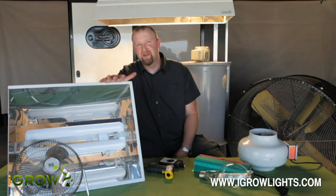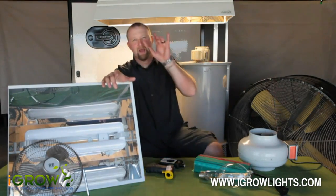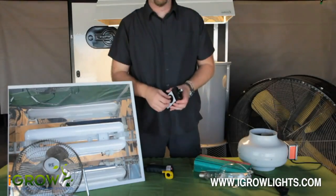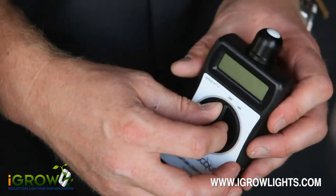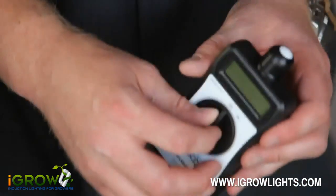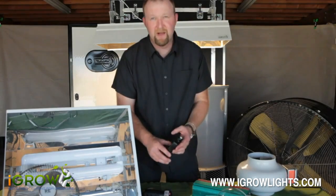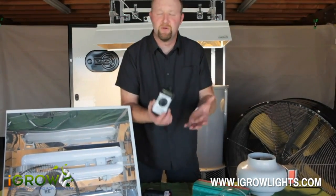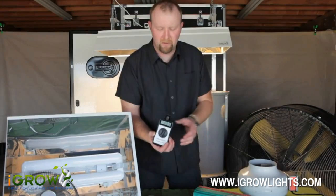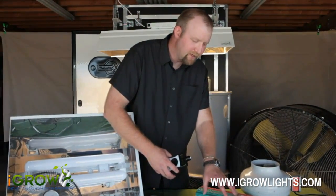You have efficiency, tremendous thermal management, longevity, and environmental consciousness with respect to not only the mercury but the carbon impact associated with the energy needed to drive it. But the big question is: does it grow plants well? I'm a big fan of the PAR meter — photosynthetically active radiation. People can talk lumens and lux all day, but plants don't care. Plants care about the quality of light, the spectral frequency they've evolved to use. PAR should be the unit we use to determine whether a light is good for a plant.